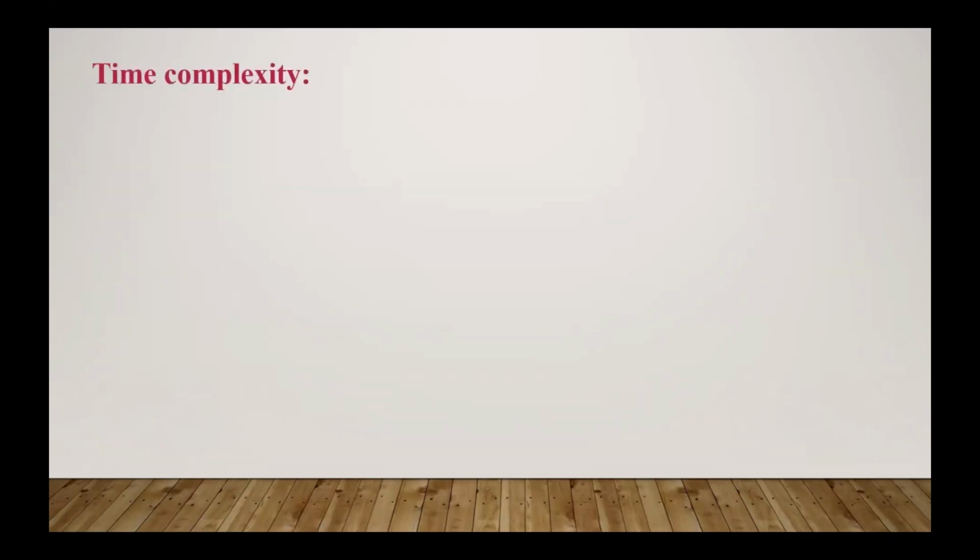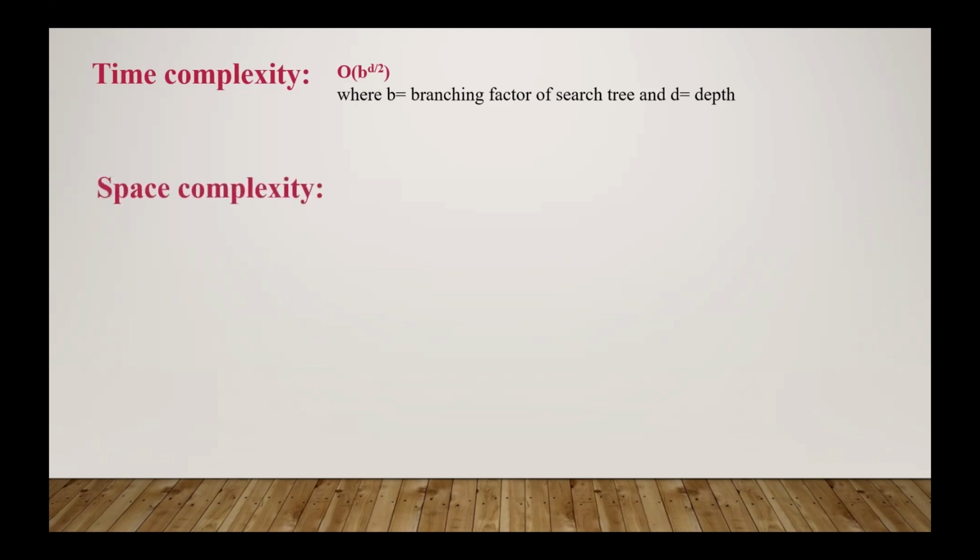So let's understand the time complexity of this algorithm. In this algorithm we are performing parallel execution of the forward direction search as well as the backward direction search. So the depth is divided by 2 here. So the time complexity is order of b to the power d by 2, half of the depth, where b is the branching factor of the search tree and d is the depth of the goal node. Then the space complexity: here also, because searching is done in parallel, the memory requirements also reduce. That is half of the depth. That's why it is order of b to the power d by 2.